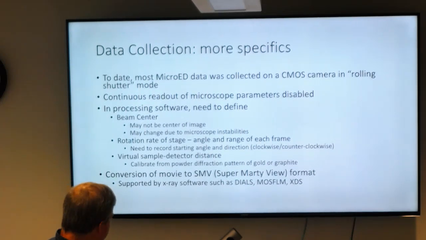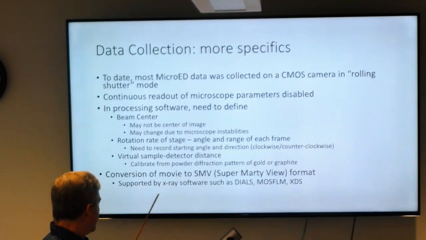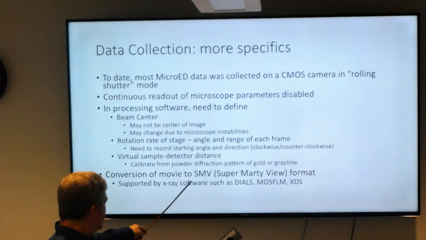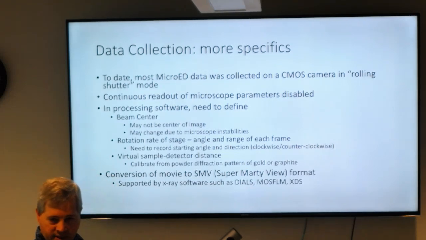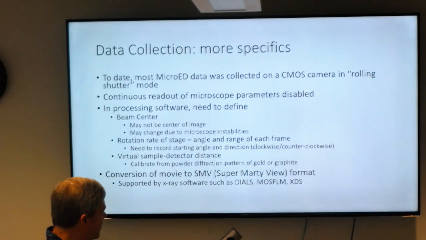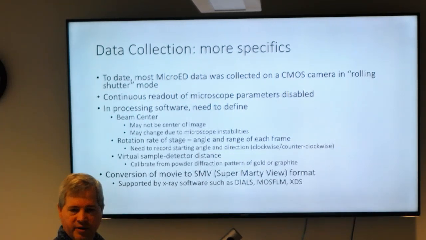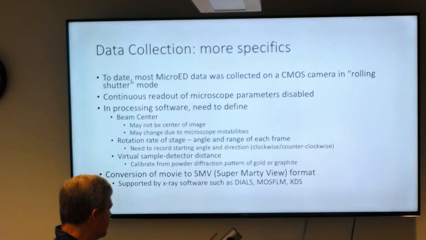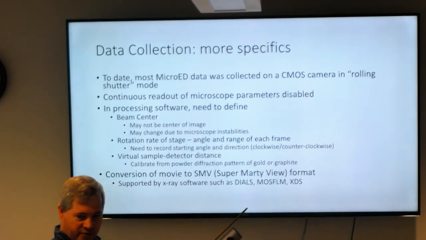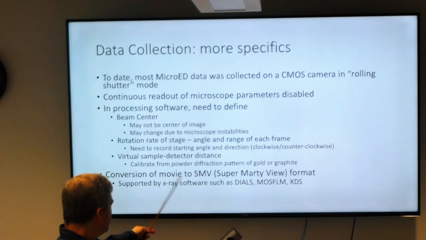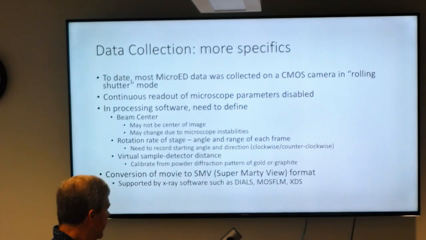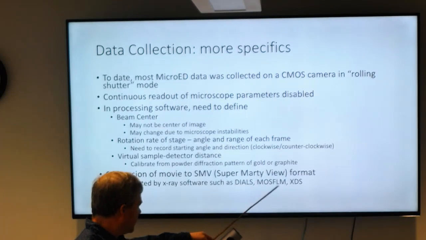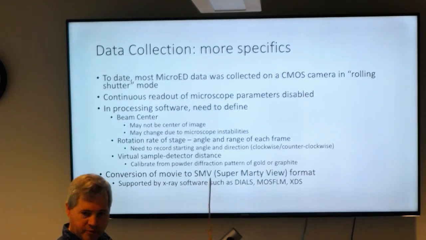Crystallography software? Yeah, actually, apparently there's free software available to convert these movies to the SMV format, and that can be read by DIALS, MOSFLM, or XDS. We've also tried HKL-2000, but then you have to define your detector, and we weren't sure how to do that. You have to be able to define your detector, and the software also has to be configured for electron diffraction instead of X-ray diffraction, so it needs to know the wavelength and all of that. For these three, there are definitely configurations where it will work.